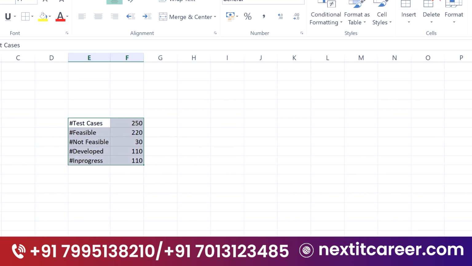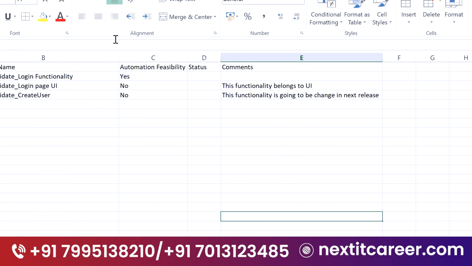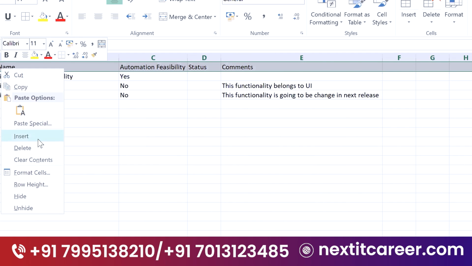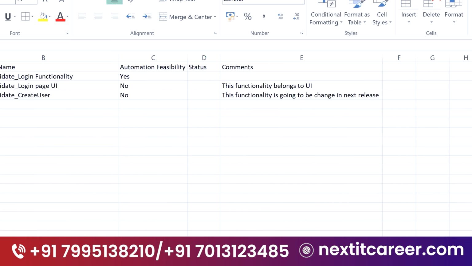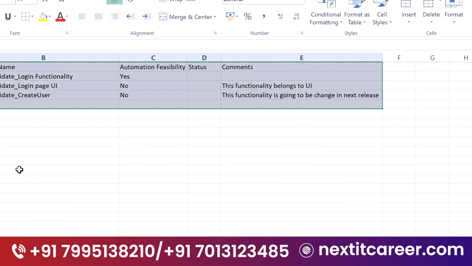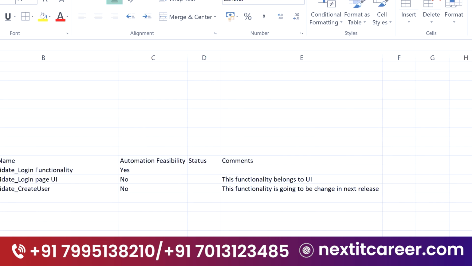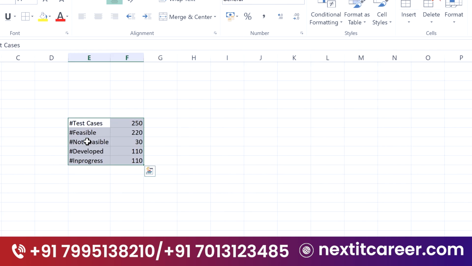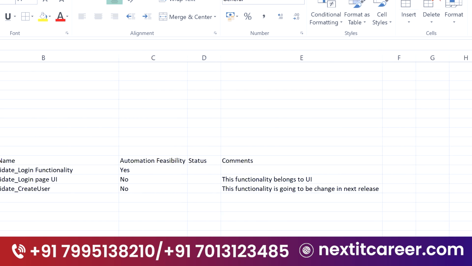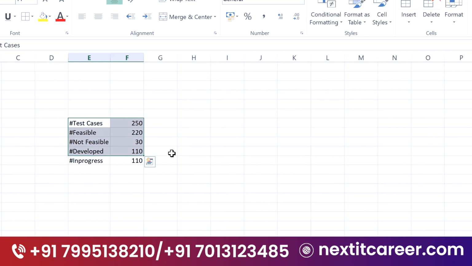So this is the Admin module data. If you want, you can also write like this. We can add, and here you can write this information. This is with respect to the corresponding Admin module only, but this information is for the entire module. So this is the way we prepare it.